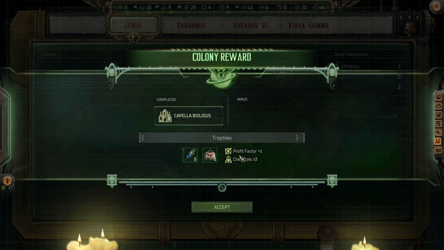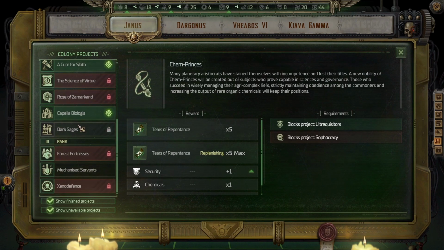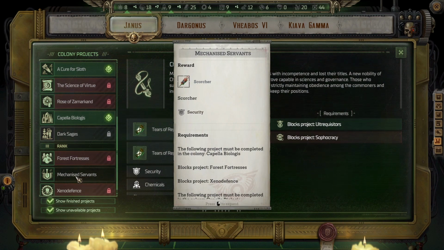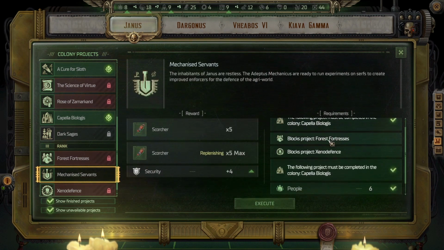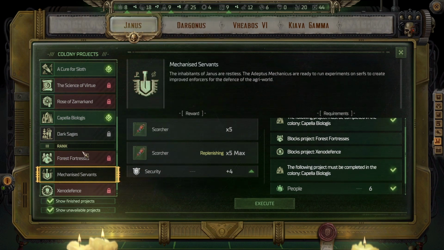Doesn't sound very nice. Profit factor +1, chemicals 3. Okay. Mechanized servants. 4 security and we get Scorcher. The user gains 1 AP and immediately resets cooldowns on all attacks and attack abilities. At the start of the user's next turn, they gain +1 stack of stagger that lasts until the end of combat.